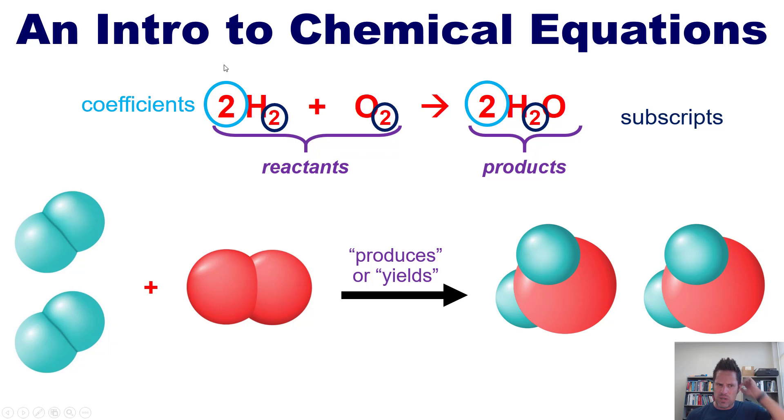Again, to analyze this more deeply, you can see that each individual hydrogen molecule has two hydrogen atoms within it. In other words, each molecule has a formula of H2. That 2, this little subscript, tells us how many H atoms there are per molecule. You'll also see that in the overall process, there are two total molecules. The two total molecules are indicated by this larger 2, the coefficient.